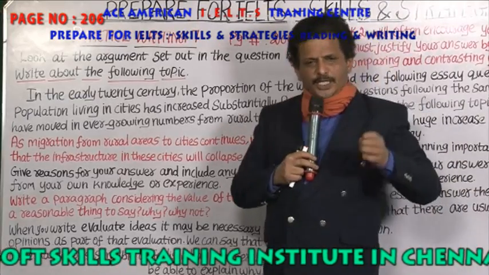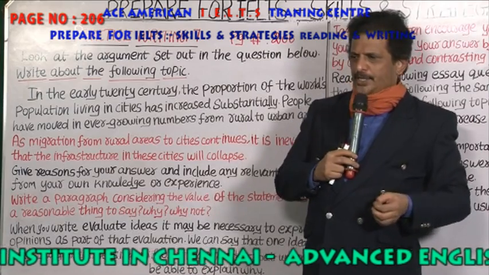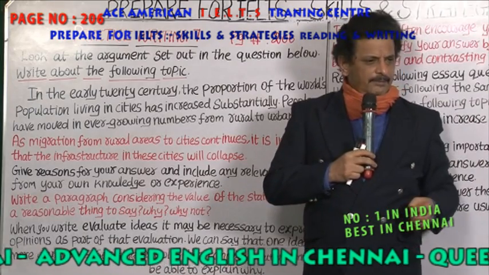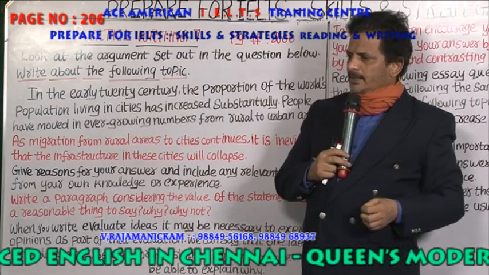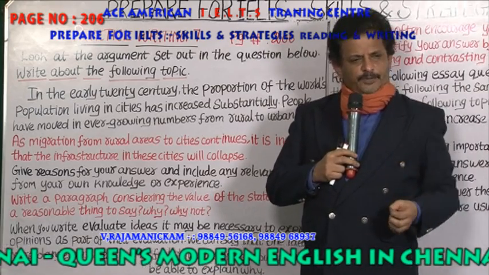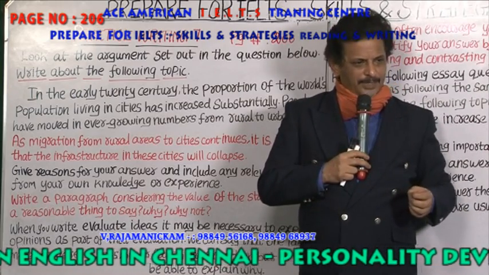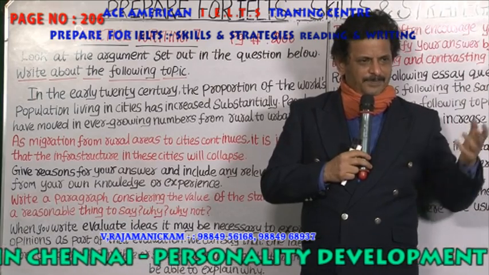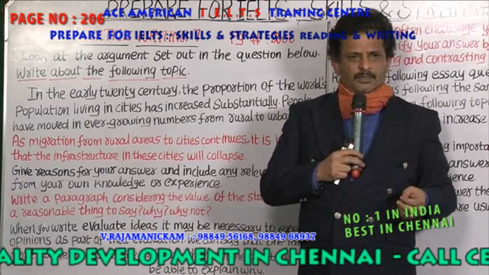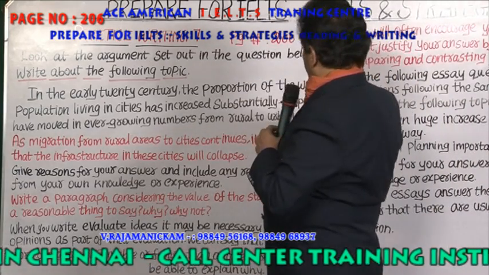So, internationally, the British, whose mother tongue is English, check your four skills worldwide through the examination called IELTS, for the purpose of going for a job or for further studies in English speaking countries. What are the English speaking countries, sir? America, Canada, Australia, New Zealand, then England. So many countries, right? So they expect a good score, and for visa purposes also. So we have come here to prepare for IELTS.